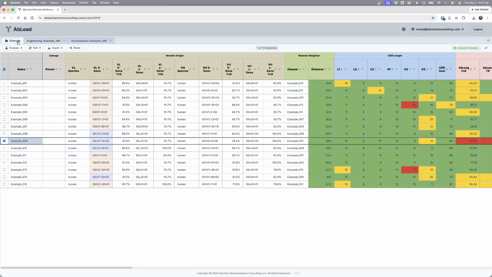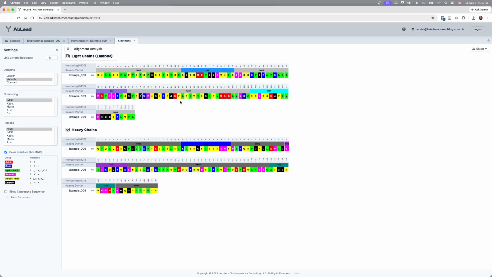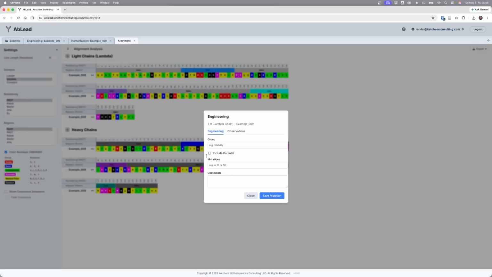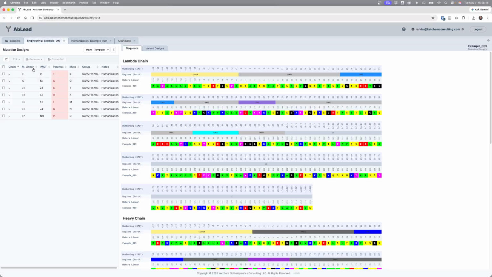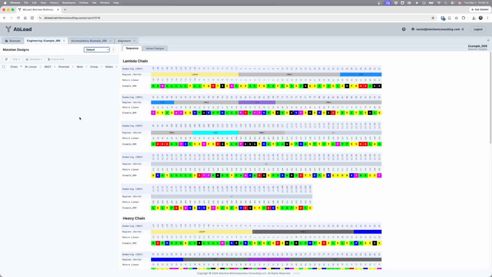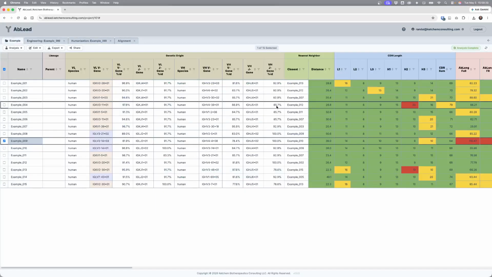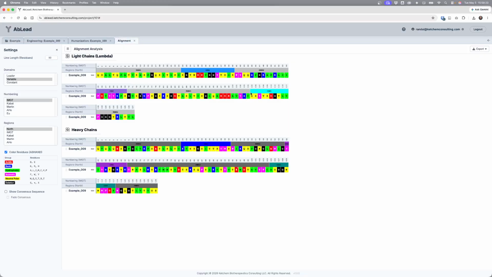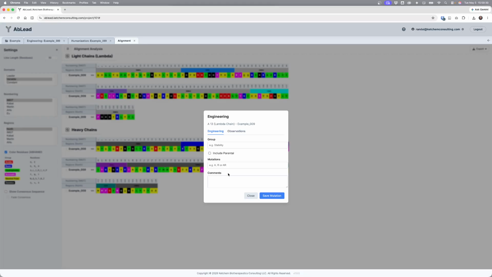But if I go into something like an alignment tool, I can see the little dots where these modifications have been made. Here's position 9. But if I click on it, there's no mutation entered. And the reason is because the mutation modals are showing the default set. And since I've moved everything out of my default set, the modals are showing that there are mutations that have been entered for these positions, but they're not in the default set. And you know that by clicking on it and seeing that this is empty.